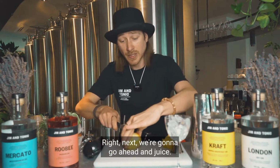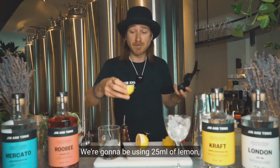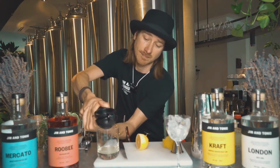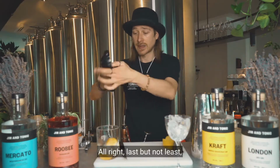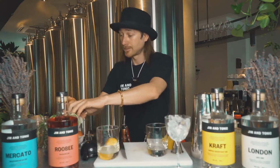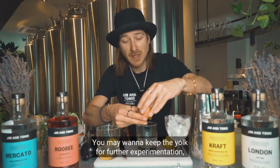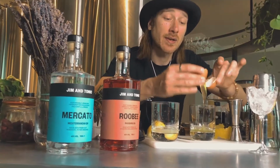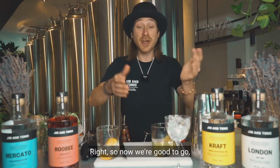Right, next we're gonna go ahead and juice. We're gonna be using 25 ml of lemon, so I'm gonna go ahead and juice half of it. All right, last but not least, we're gonna separate the egg white. You may wanna keep the yolk for further experimentation, further cooking. There we go. Right, so now we're good to go.